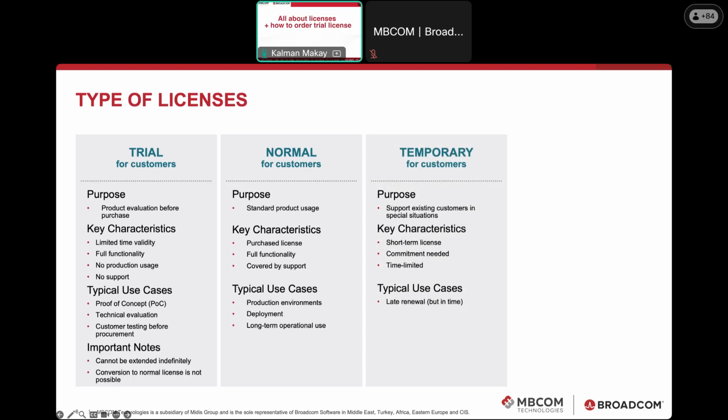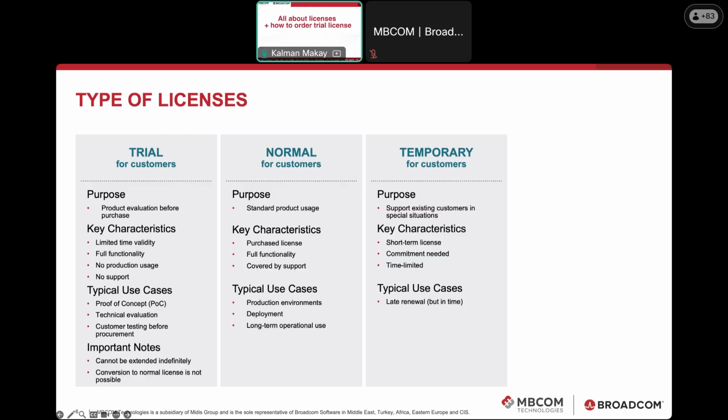Then we can talk about the temporary licenses. And this is for customers, naturally. In this case, we can talk about the customer who is not renewing the solution in time. Sometimes it happens. Some organizations are slow, some organizations realize on the last day that the license expired, and then they need to renew.